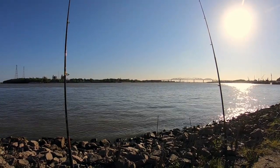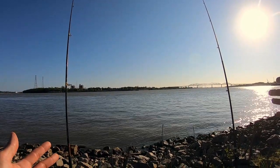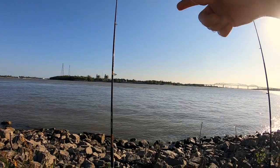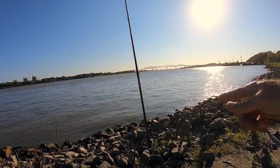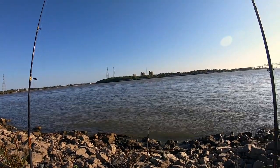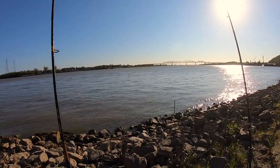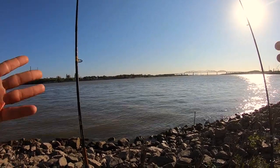One thing I've noticed about this spot is that the back current is stronger when your bait is closer to the bank. The bait with the big skipjack head is not as far out as the Beef Stick bait, but it's trucking like a race car — it's about to go underneath my Daiwa line. We're going to bring everything back in and reorientate it, flip the rods.